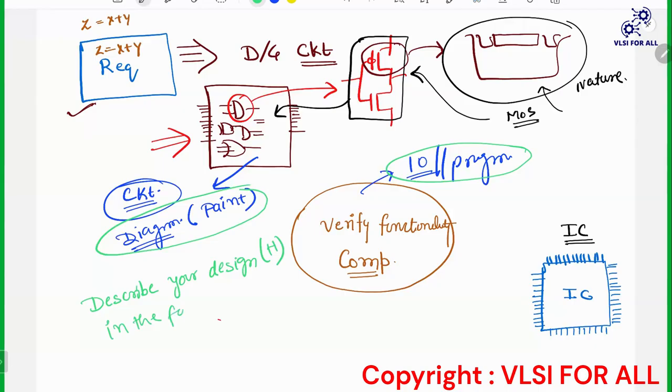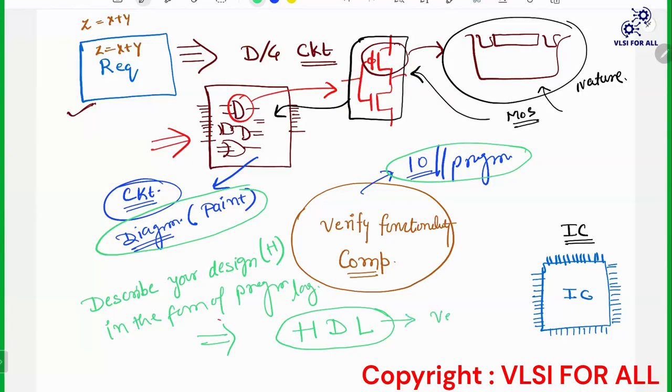in the form of a program. So you need to describe your design in the form of a programming language. In short, your hardware should be described in the form of a language, that is nothing but HDL. HDL is short for hardware description language. So a language that describes hardware, that is nothing but an HDL. And one of these HDLs is Verilog.